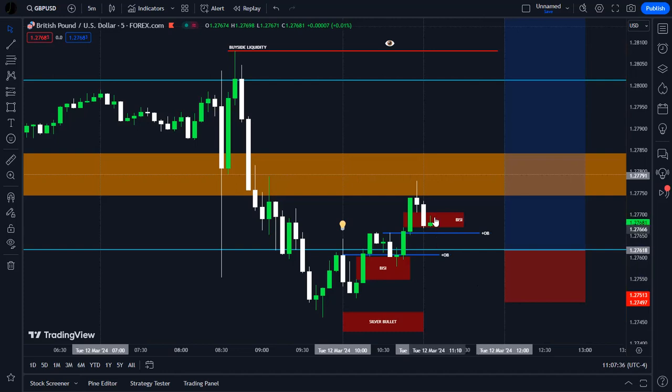So from down here, I'm also watching to see how we close above these two down close candles. So if we close above the opening price of these two down close candles, these two down close candles will be the bullish order block. So price will step into that, then explode above this inversion. Okay.